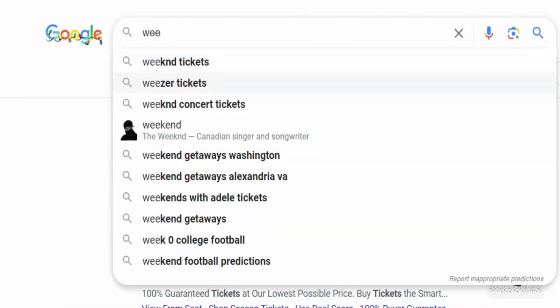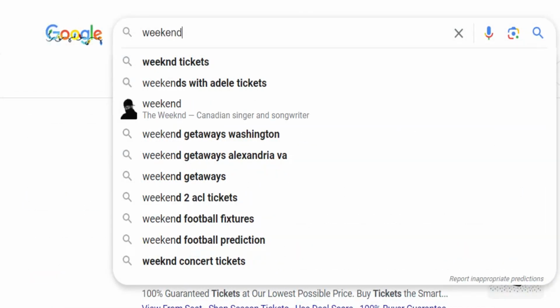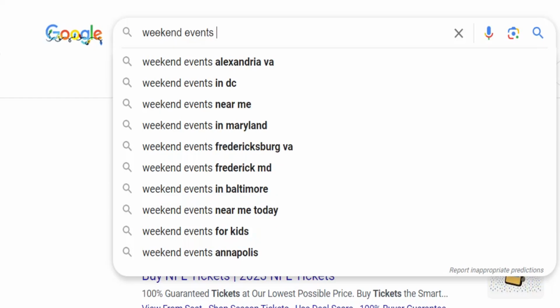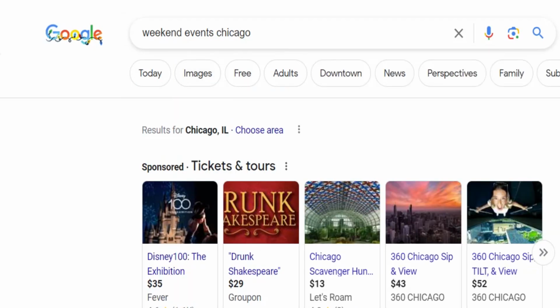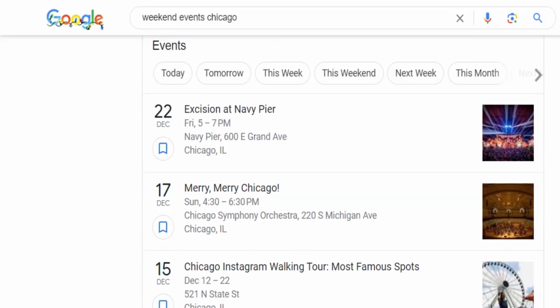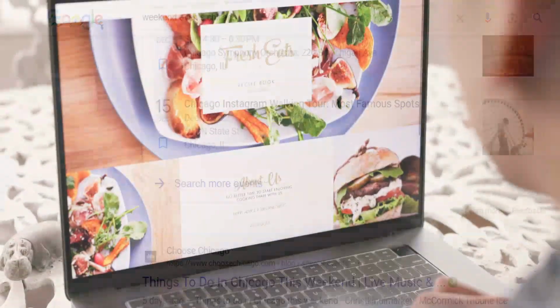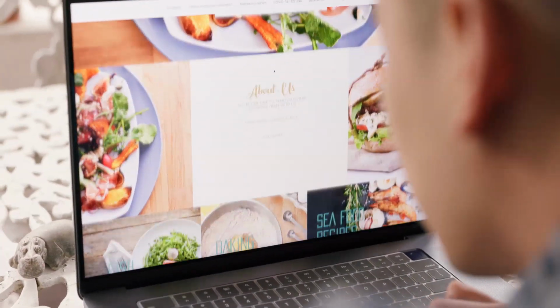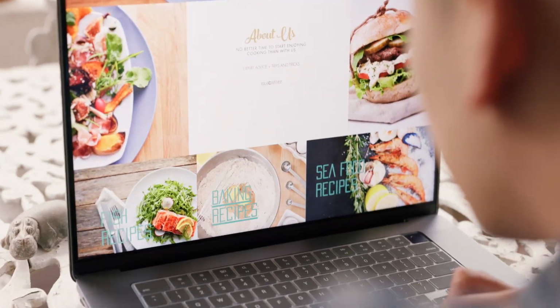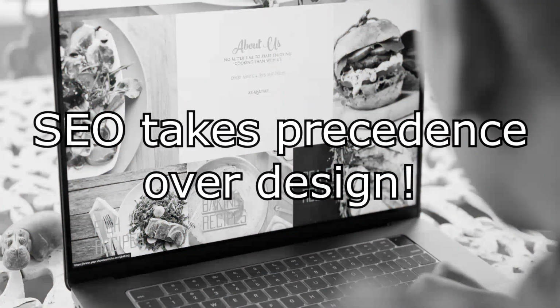On Google or any other search or video platform, the starting point for information retrieval is the keyword phrase typed into the search box. It's as simple as that. You will need to figure out what are the actual keyword phrases your prospects would use to find you. At first, don't think of the site design, even though it is still important. Think of how to get your targeted audience to your site to actually view it. A pretty design does you no good if searchers can't find it.